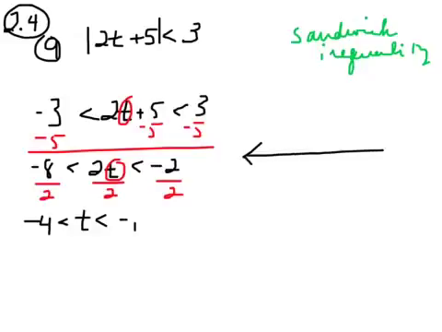And you've got to graph this. So you're saying, okay, this number t, whatever it is, it can be a lot of things, but anything in between negative 4 and negative 1 is going to work. There was no line under the inequality, so these are my boundary values. I'm just going to circle them and not color in the dots because we don't count negative 4 and negative 1 since there wasn't a line under each of those inequalities. And then because t is between them, we just shade in between, and that represents all the numbers that would work.